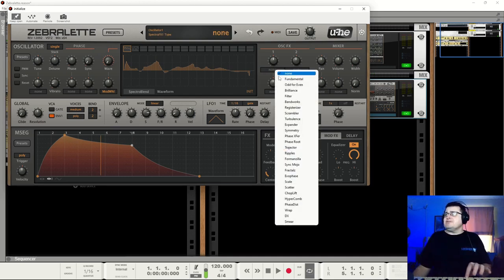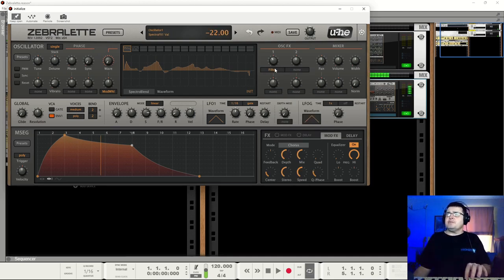This doesn't update in real time, but if we were to put a filter, we would simply see these starting to disappear. Because what it's doing, it's telling the sound engine, the additive engine, okay, turn down these until we're stuck with our fundamental. So he's chosen a preset idea of what that's going to look like. If you wanted to create your own filter shape, then you would do it here.